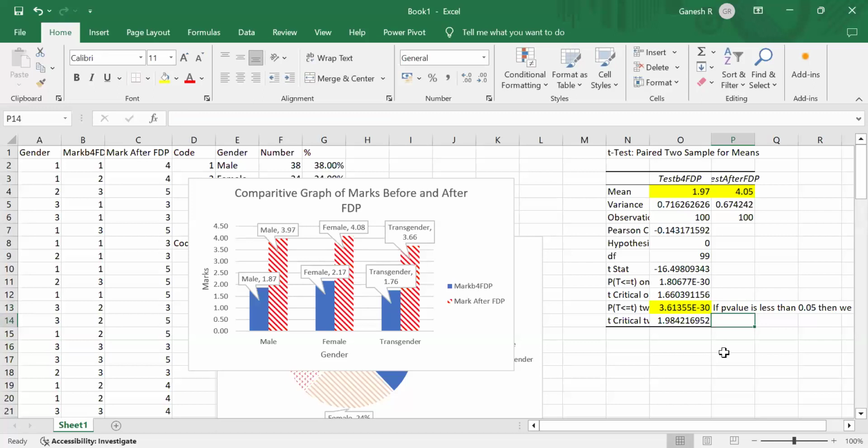The null hypothesis we keep here is that there is no significant difference between the marks scored before and after the FDP. But as the p-value is 0.0, less than 0.05, we have to reject it, because we can note that the 4.05 is highly significant.